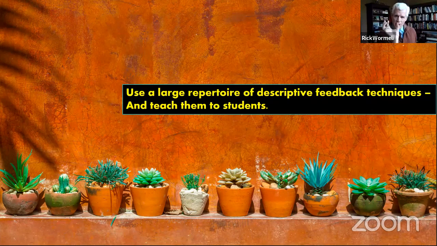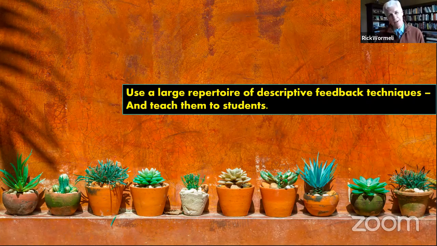The second general area to get good at this is to develop that repertoire of very specific descriptive feedback techniques. So mix and match, read all those books on, hey, that would be a good descriptive feedback technique, and start creating your repertoire. I'm going to suggest you have a go-to 20 or 25. That seems to work with most of my colleagues and for me. Sure, right at the very beginning, we'll get three or four that we really like and we'll use them a lot. Could you eventually have 20 as your draw-from menu? Yeah, you probably could.